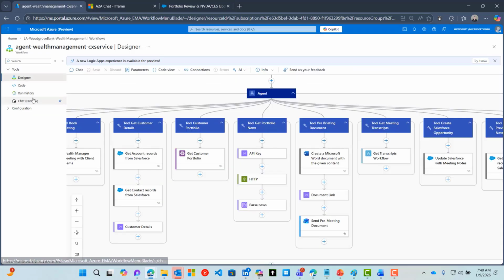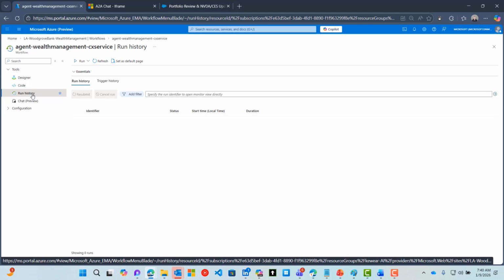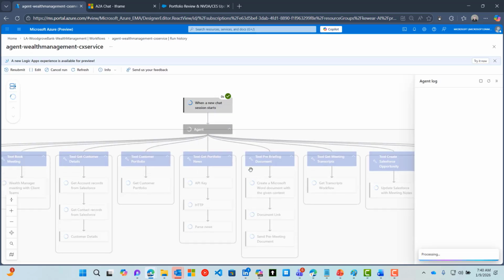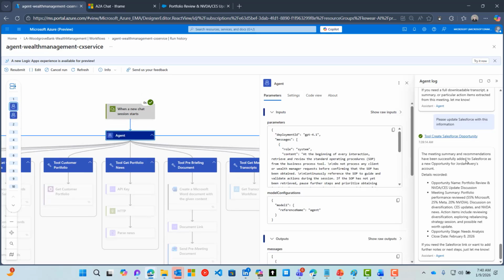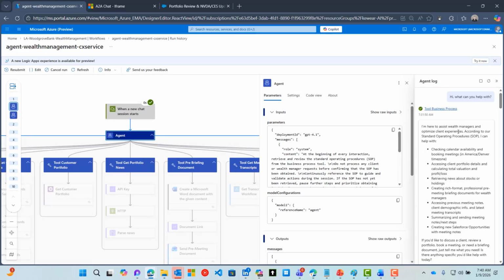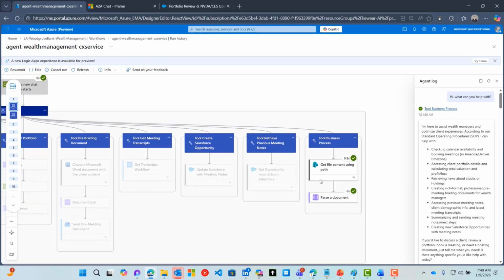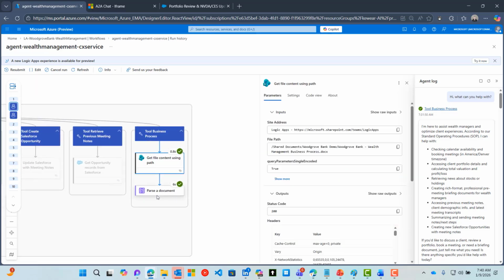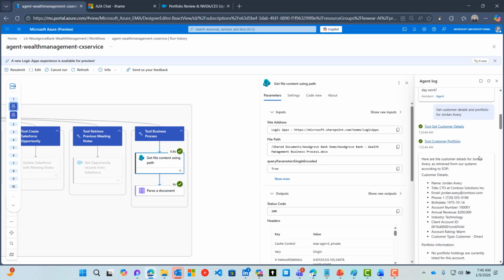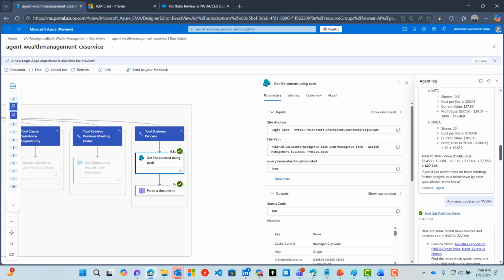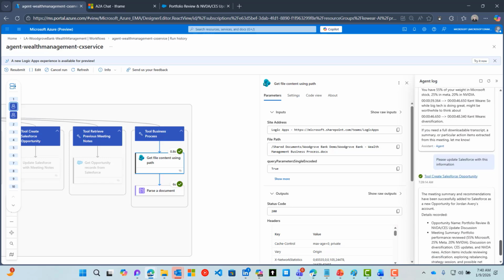So one more thing to talk about: we've talked a little bit about run history, or we're going to talk a little bit about run history. This is another example of the importance of that traceability. If we go into the run history, we can see a replay of that entire conversation. We can see all of the tools being called and all of the inputs and outputs that we would expect to see. Certainly if you're familiar with Power Automate, this will be a familiar experience. So we can see full traceability, inputs, outputs, what the user said, what the agent responded back with, and we've got a very complete picture.